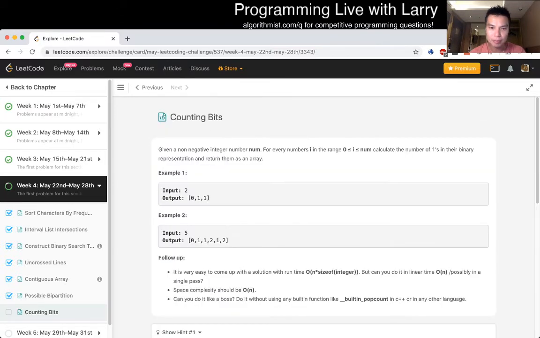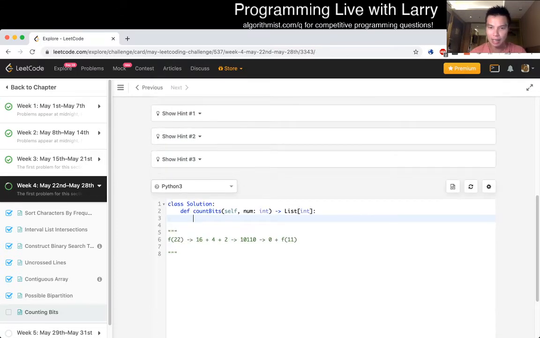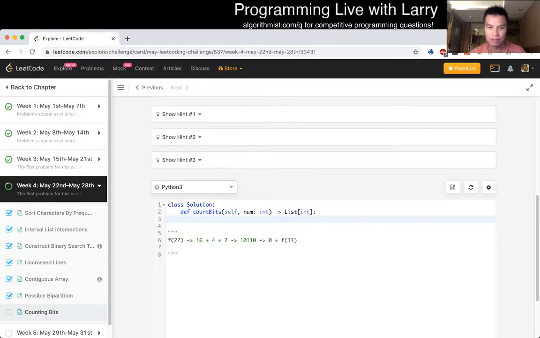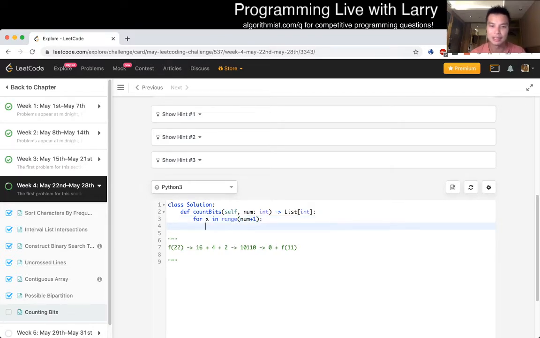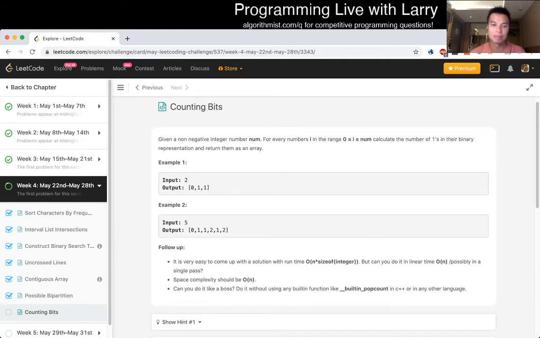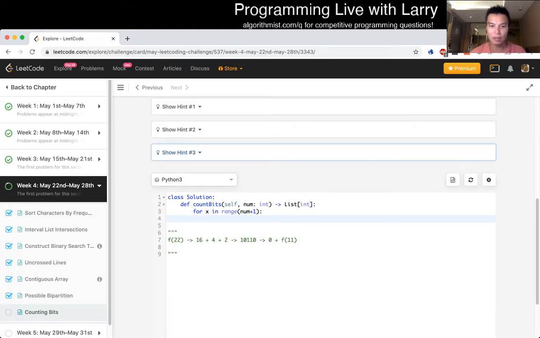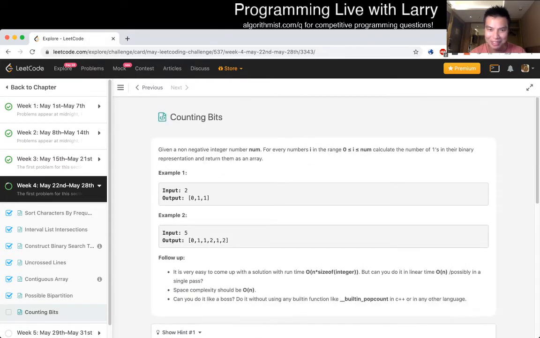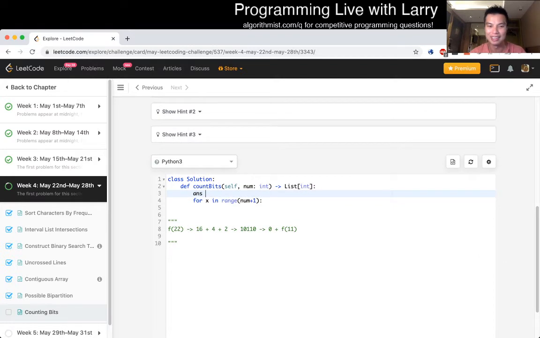Cool. Yeah, okay. So now let's go. I have to include 0, okay. So it's for x in range from 0 to num plus 1, since this is exclusive. And now we also want, let's just say it, I want to call it dp, but maybe everyone calls everything dp. Let's just go answer array then, which is 0 times num plus 1. This is just to create an array of that size.